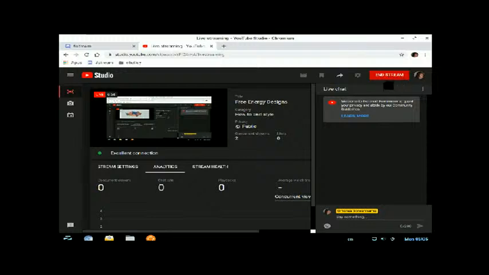It said start stream, which was a bit silly because that's why I spent 2 hours thinking I was live when I wasn't, because they'd put a button up there saying start stream, and I never clicked it because it normally starts by itself when you connect your software. You just go to this little icon at the top and it goes live.